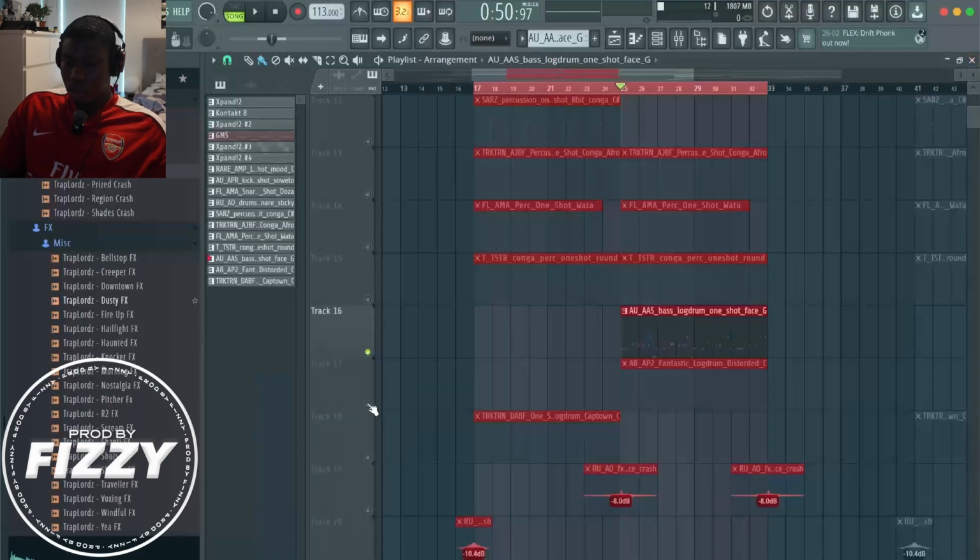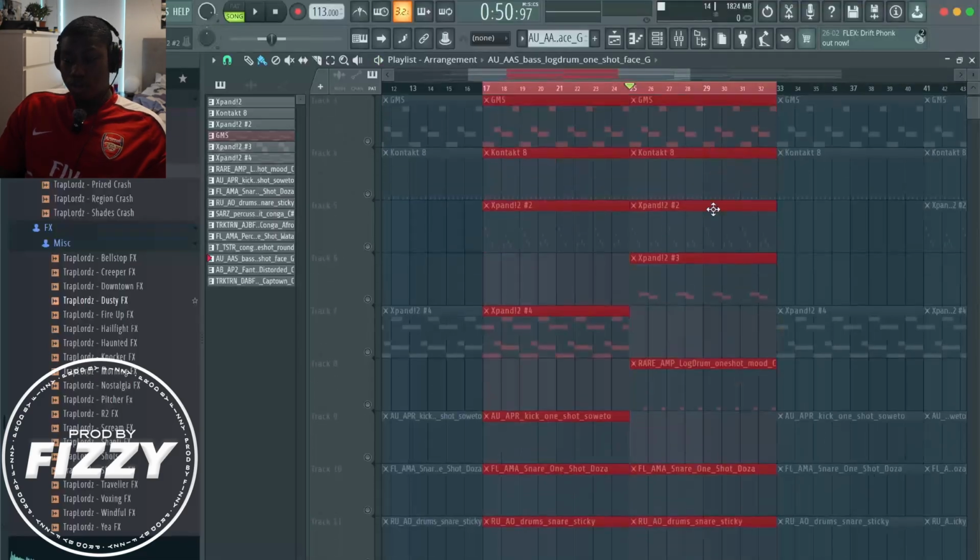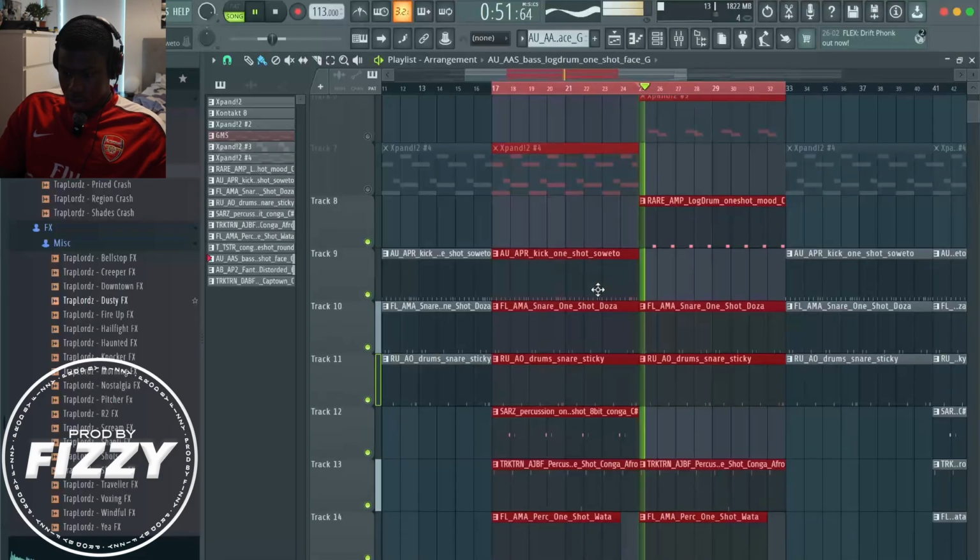So together, this is what the 2 log drums sound like. With the drums, this is what it sounds like.